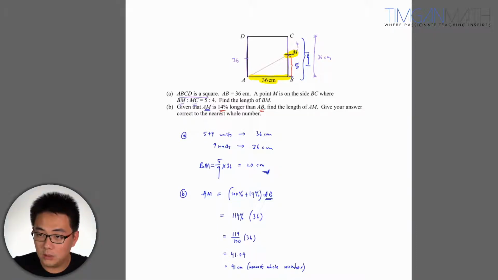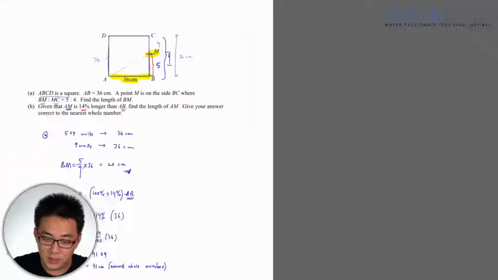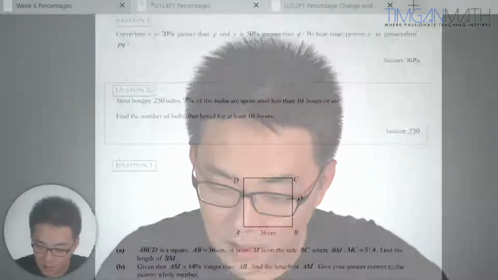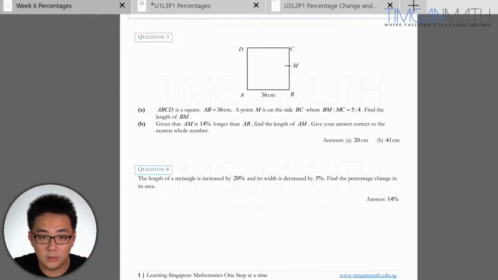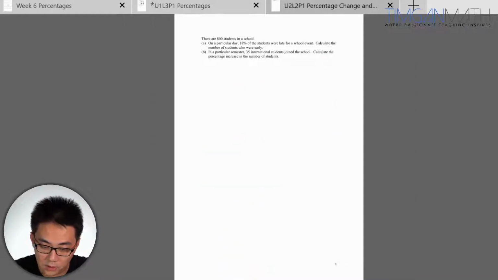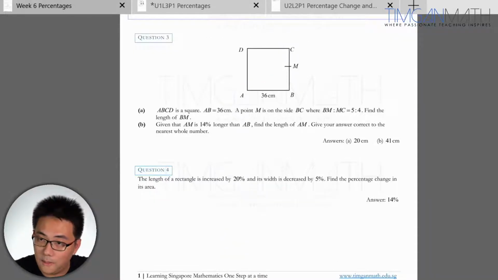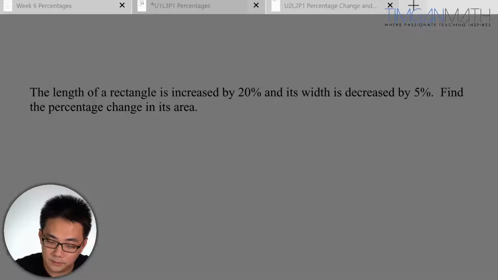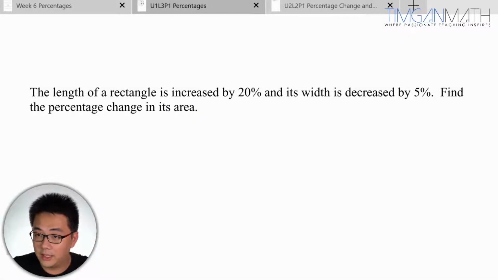Okay, let's look at the subsequent one. I hope there's not much question here. What is the next question? Let me check. Okay, great. The next question would be question 4. So I'm going to look at this question here. Okay, here. Yeah, okay, great. The length of a rectangle, right? Question 4. After which, is it the same? Okay, great. Okay, good.